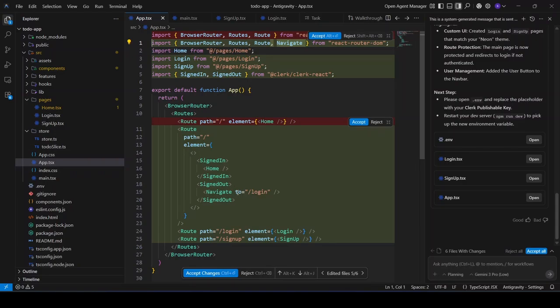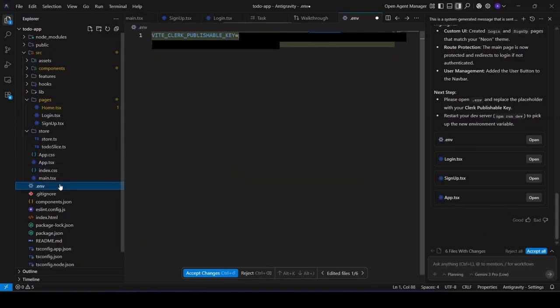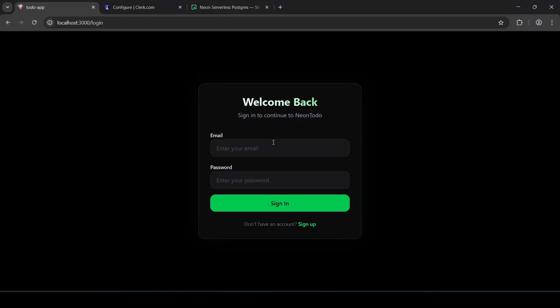Here we go. This is where this is. Okay, so if I am signed in, this component loads this. If I am signed out, this component loads the navigate, which is part of your React Router DOM, and it automatically just takes you to the login page. Okay, so if I .env, did I save that? Yes. Oh no, I did not. Okay, let me just save the .env file first, and let's go and see our app.